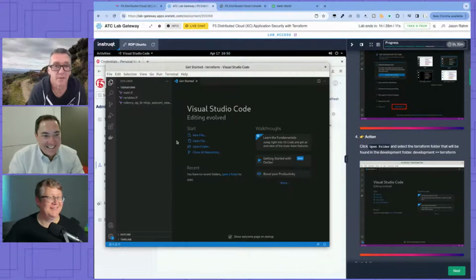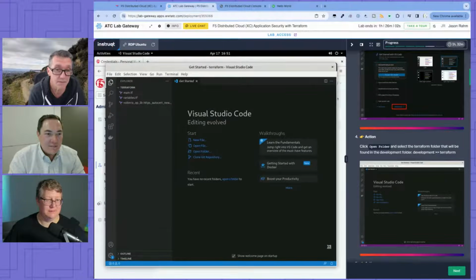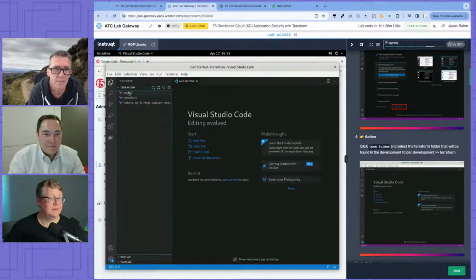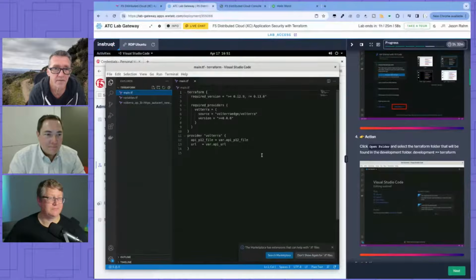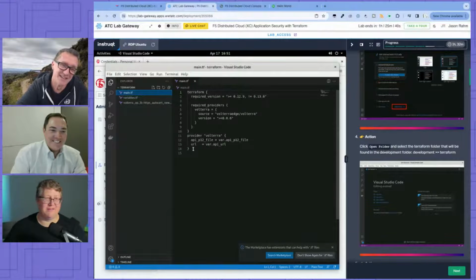Now, if you're not familiar with Visual Studio Code, we've got our main.tf over there, the variables.tf, and what we're deploying. If you want to click those in order, we'll just discuss them. Main's just the provider. Here's your provider, what we're doing, and the resources required. And Terraform is HashiCorp Configuration Language, HCL. It's not quite JSON. It's not quite YAML. It's just, hey, let's create additional templating formats.